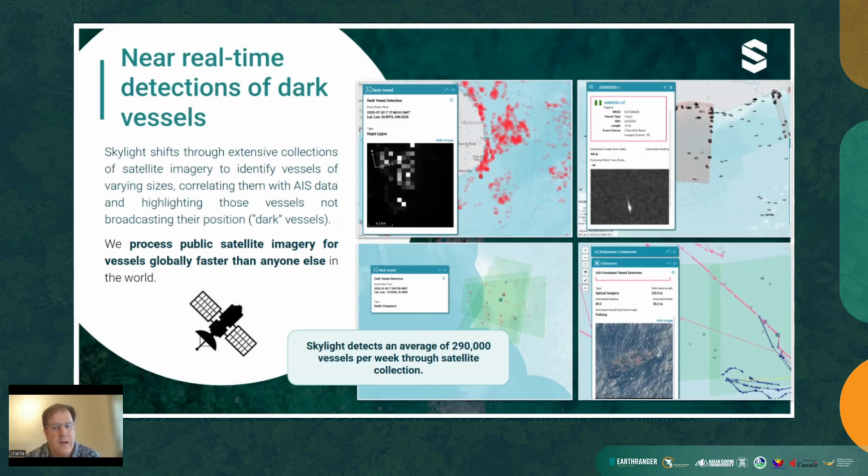The important point to highlight, though, is that anybody can look through satellite imagery if they have access to it, which often comes at a cost. Anybody can spend time looking at an image, looking for vessels. However, to do it at scale, across hundreds of square kilometers and in real time, is not something a single person can do effectively for a large region, especially for an archipelagic state like the Philippines with a huge maritime area that you're concerned with. So the way Skylight and the AI model help is that, in near real time, as soon as the data is received from the source of the satellite data, it highlights where all the suspected vessels are.